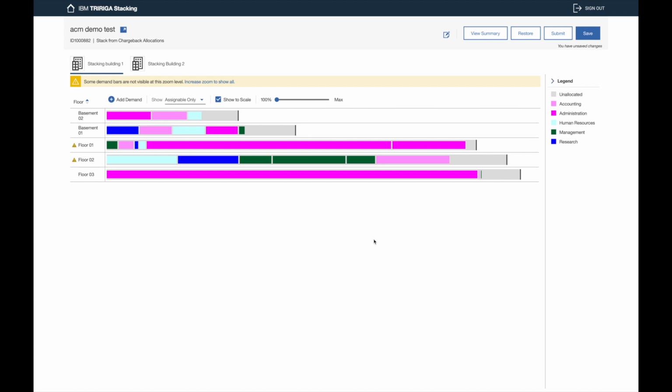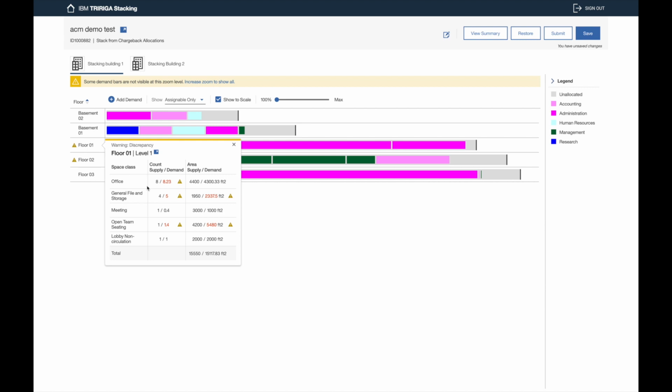Thanks, Eric. So, moving on to the next topic, we've got viewing discrepancies and viewing the stack plan summary. I jumped the gun earlier when I started talking about the floor flyout and this warning icon with the discrepancies, so let me summarize that real quick.